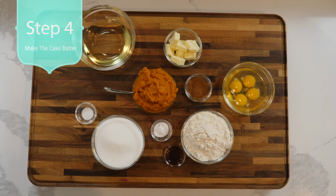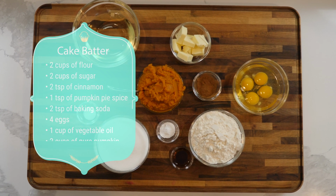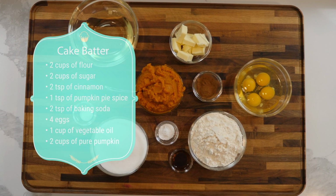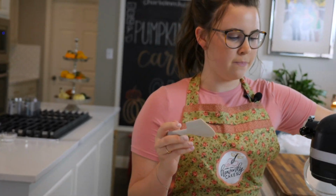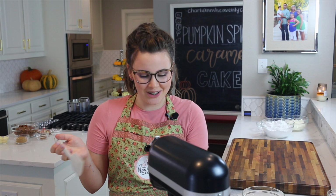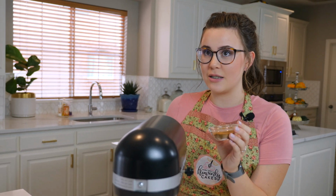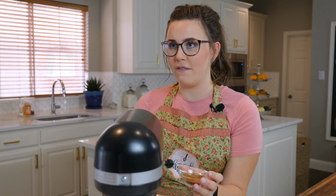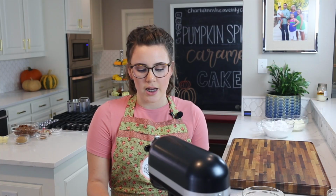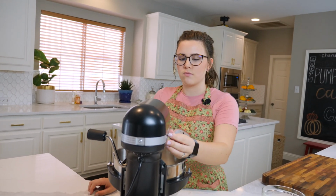Now we are going to make the pumpkin spice cake. So first, we're gonna pretty much mix up all of our dry ingredients. So I have 2 cups of flour, 2 cups of sugar, 2 teaspoons of baking soda, half a teaspoon of salt. Right here, I have 2 teaspoons of cinnamon and 1 teaspoon of pumpkin spice mix, which is pretty much all the spices you can think of that make this cake delicious. And then now I'm just gonna turn this on a really low speed just to get everything mixed.